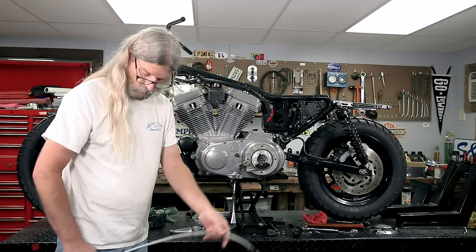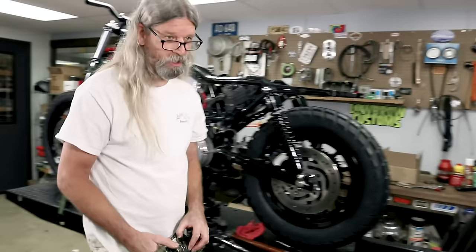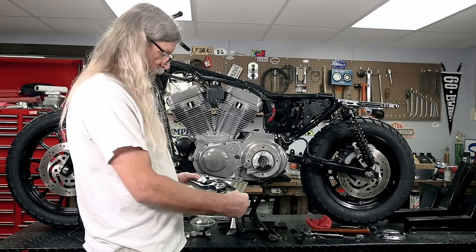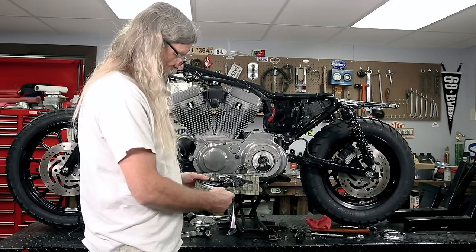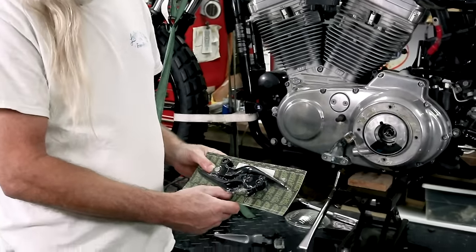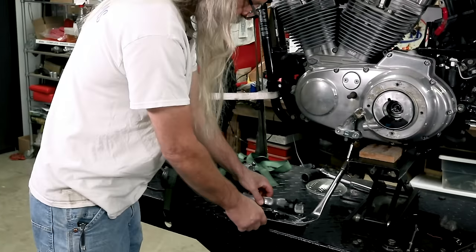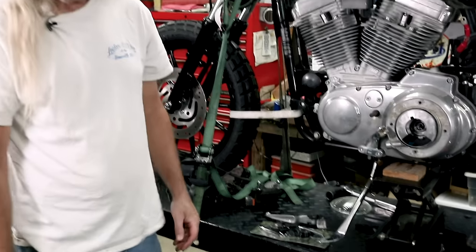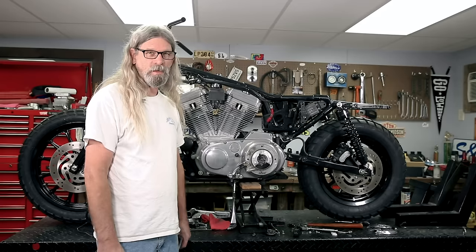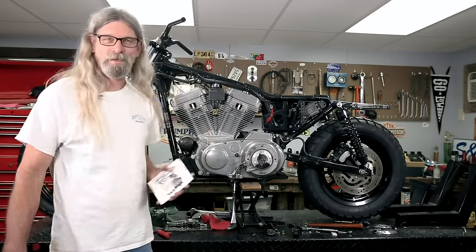And while we're at it, we're gonna go ahead and put a set of these nifty Lowbrow Customs blade levers. She says she'll fit 96 to 2016. Comes with a new pin. So you're not gonna need that one. But once again, we want everything to be black. Yes, before we put our cable on, let's go ahead and change out these screws so they match the other side.